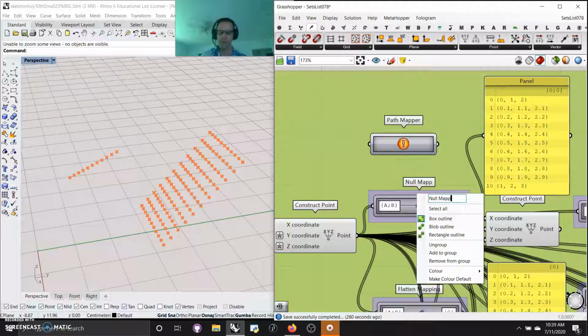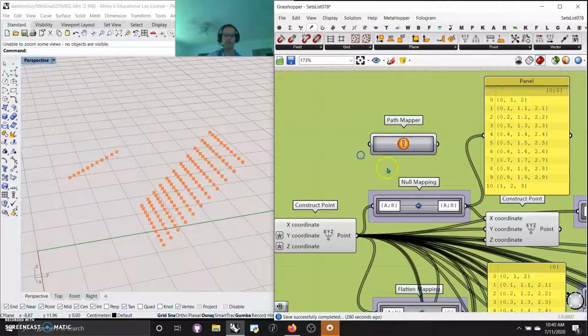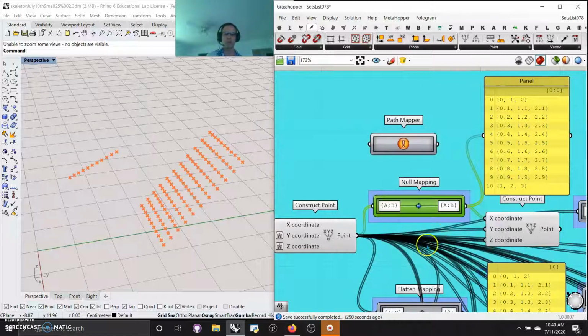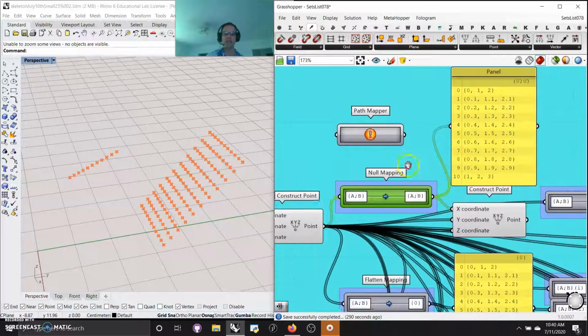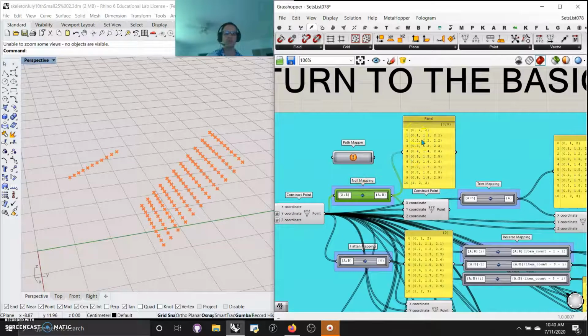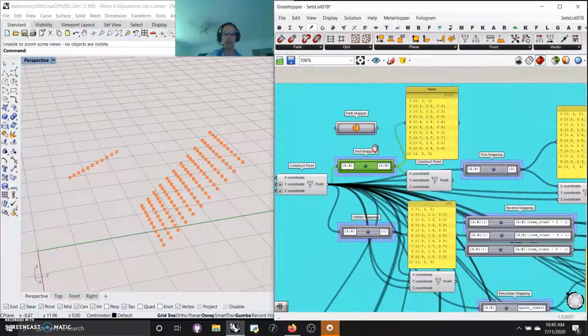Once you have data, you can start to create null mapping, and it will give you this kind of frame of writing, and I guess scripting in a sense of how this relates to that. It's pretty straightforward: A semicolon B to A semicolon B in curly black brackets. You see the data, and the reason I moved that point and added 1 to the y and z is so you can see that that's 0.1, 1.1, 2.1, and that's a way to understand it. So there's basically your point system of what happens, and that's what's coming out of the path mapper.